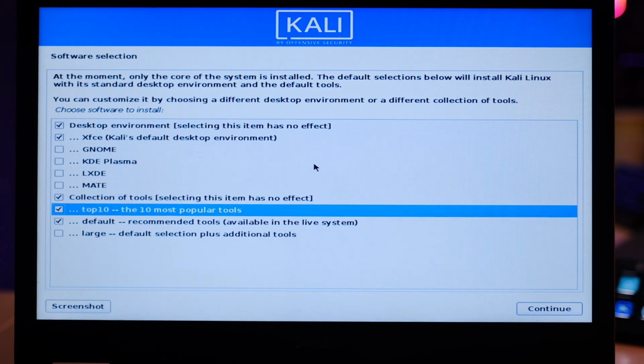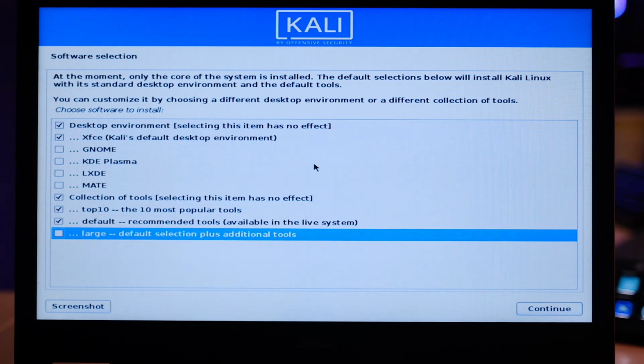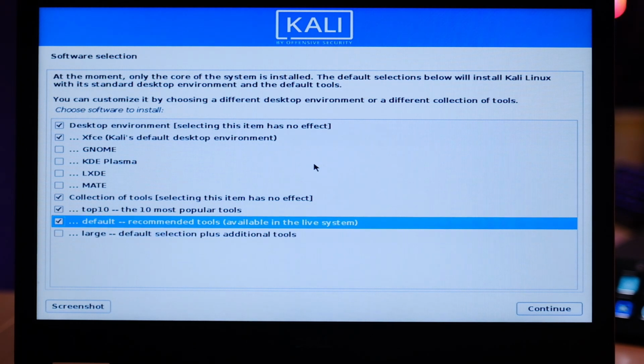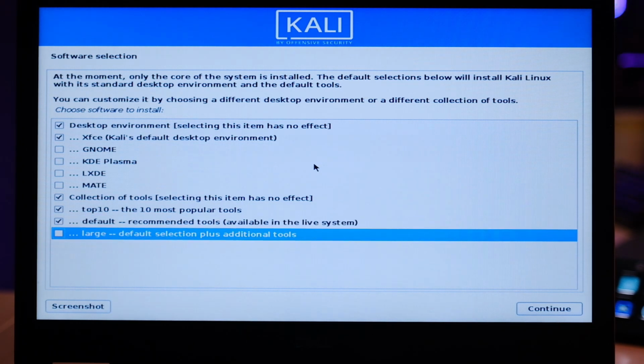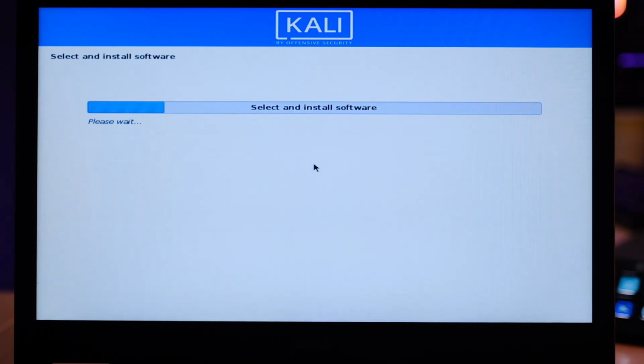And the same goes for the tools. It's perfectly fine to leave it on the default tools. You can do large, but I rather prefer to have a slimmer system. I would actually go ahead and not even install the default tools on my own system, because I like to have a leaner system to work with. But for everyone else, the defaults are perfectly fine there. So just go and continue. And now this is going to take a while because it's pulling down all the software and installing. So depending on your internet connection, you have to wait for a while. So go out and get some coffee or whatever. And we'll be back once that is finished.